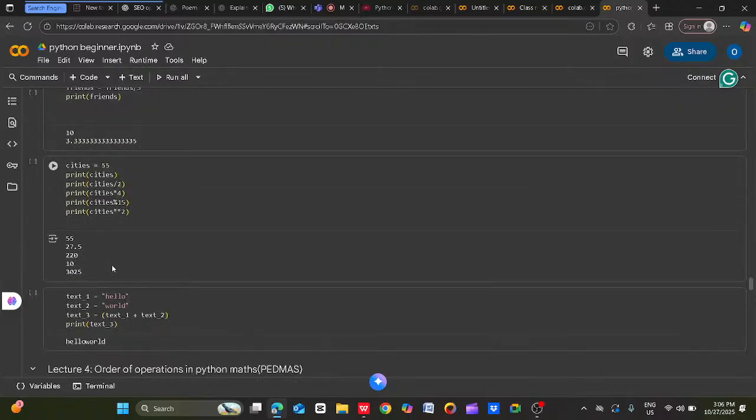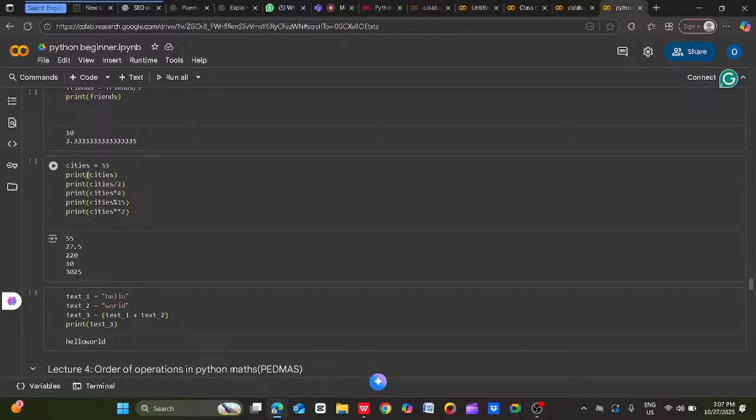These are basic arithmetic operations that we have in Python, and we can see the way we have done it. You can assign different values to different variables. Cities, you can assume it's equal to this and that, and you can do some manipulation, and Python will just see it as if you are dealing with numbers.